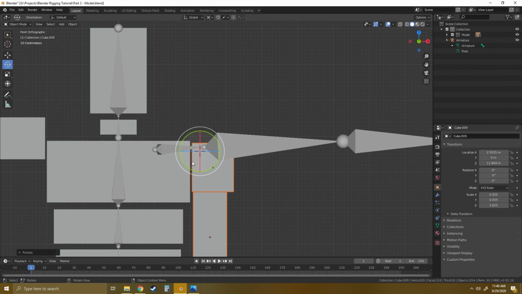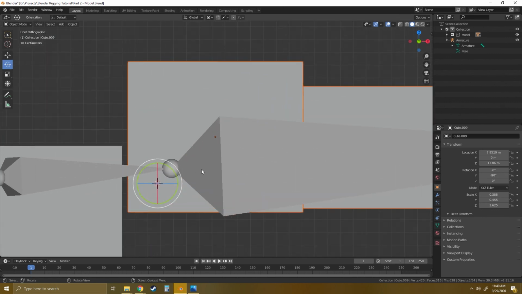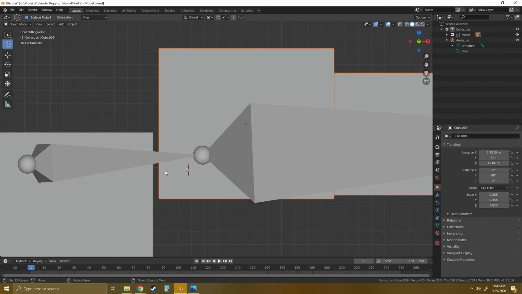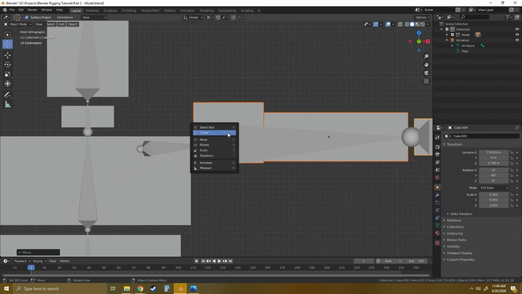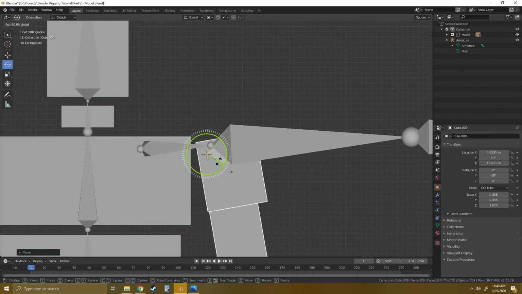That gap is looking a little too small still, and it's actually a little bit too low on the shoulder now, so let me just go back in here and adjust that one more time. I'd like the gap to be a little smaller, and I'm going to go a little farther away from that so it's a little higher. Let's try that again.